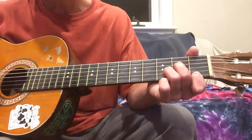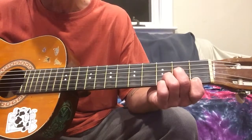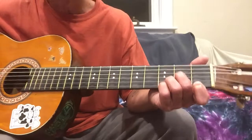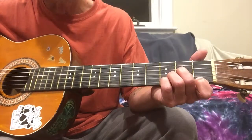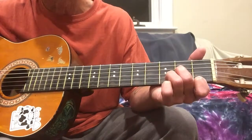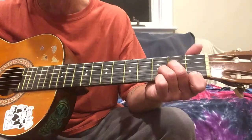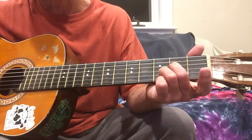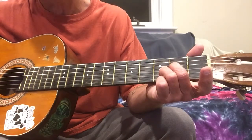Then we're gonna make a D minor shape chord and we're gonna start with our pinky down on the first string third fret. Then we're gonna walk that note down — D minor with the pinky down, then regular D minor, so release the pinky so it's on the first fret, and then lift that first finger so it's open.